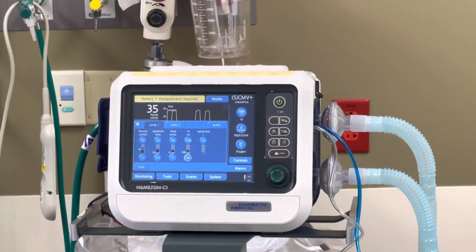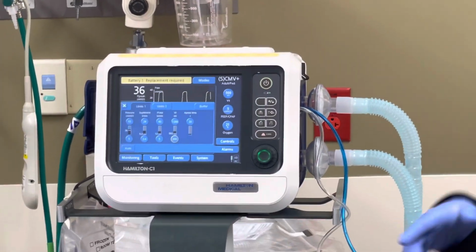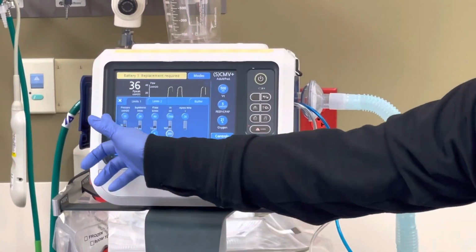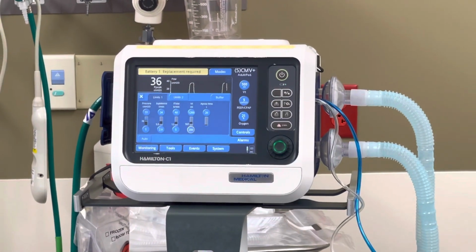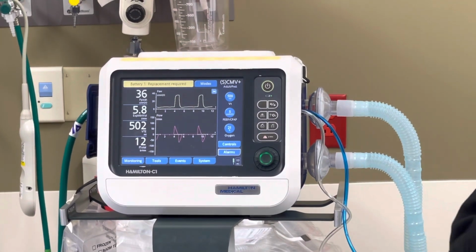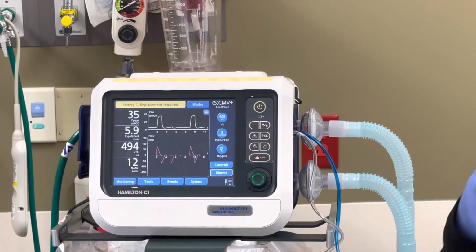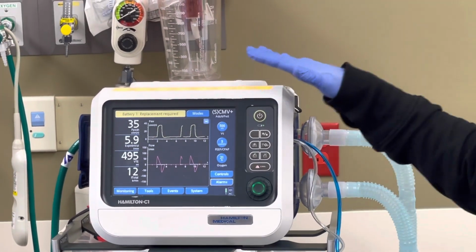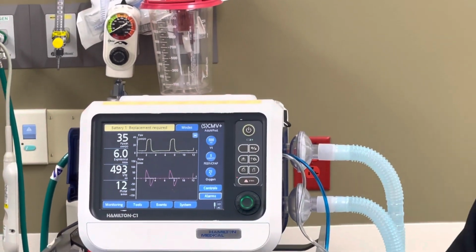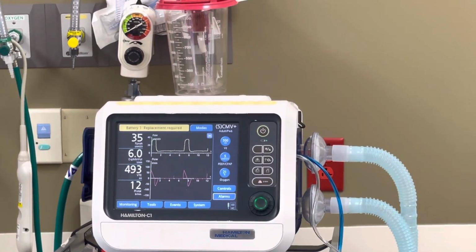But just to start, I wanna make sure I give them enough space to take a breath if they're taking a spontaneous breath. Also wanna make sure kind of where my alarm settings are. If I'm having to go too high on my peak pressure, saying I'm hitting around 60, then it could be either sedation's an issue, like if the patient's fighting back against the vent, or it could be a lung issue, meaning that I'll either need to change the mode on the vent to try to help with those higher peak pressures. Does that make sense? Any questions?